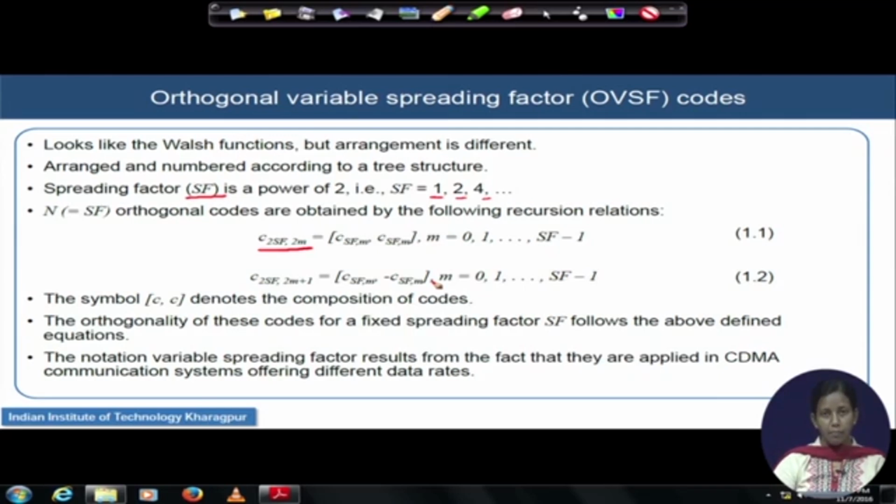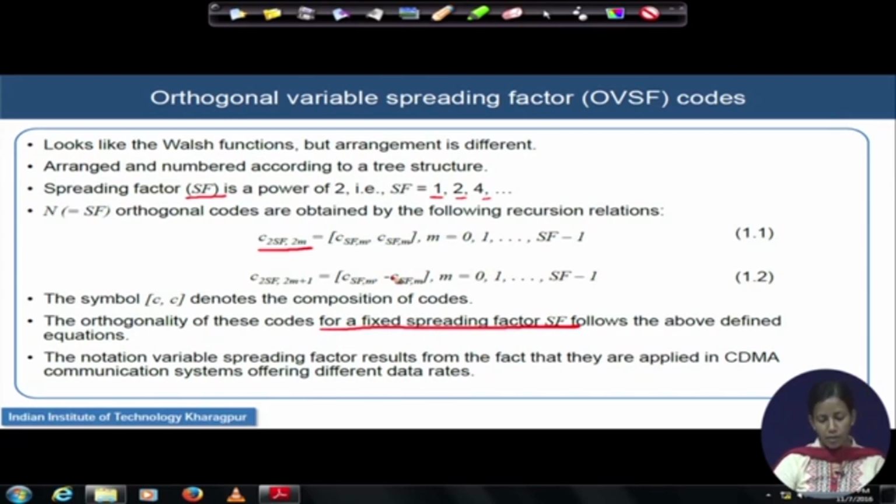We will take an example to get an idea of how a typical code is generated. But remember, this is the composition of the code, where C inside the vector bracket is the composition of the codes. The orthogonality of this kind of code for a fixed spreading factor SF follows the above defined equation.